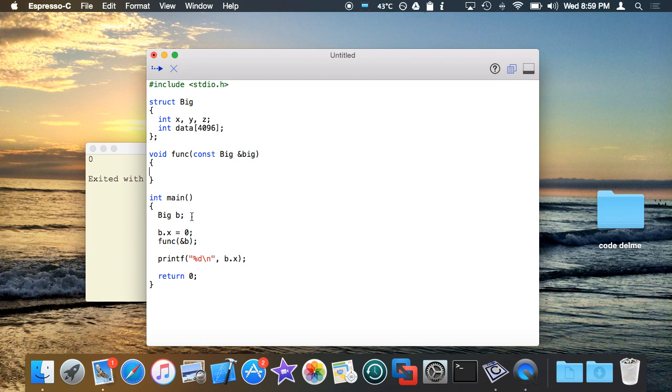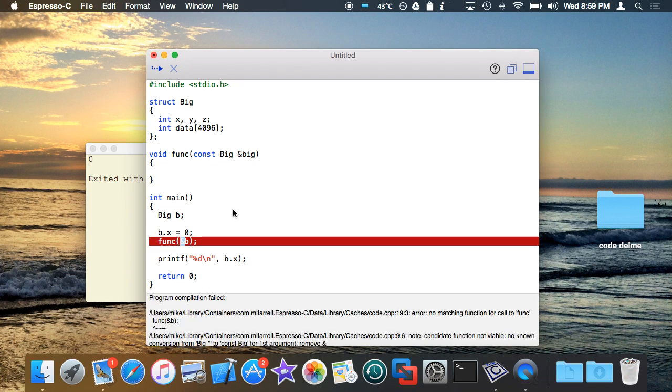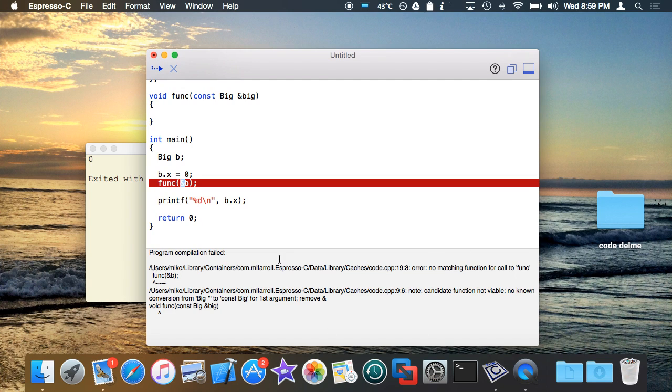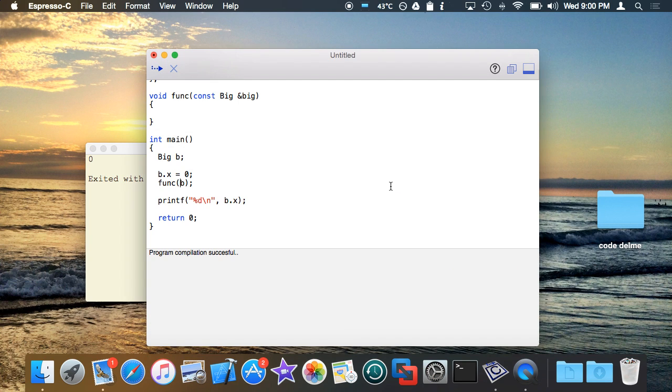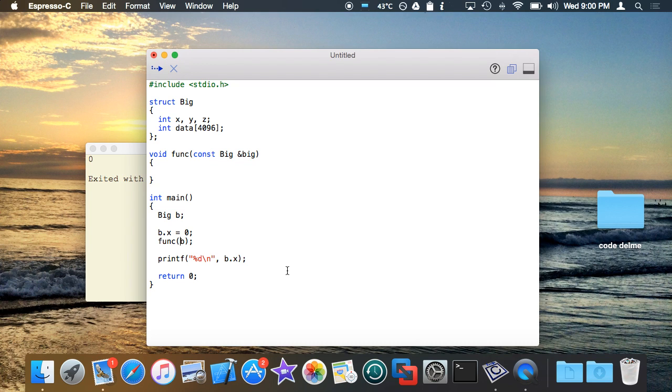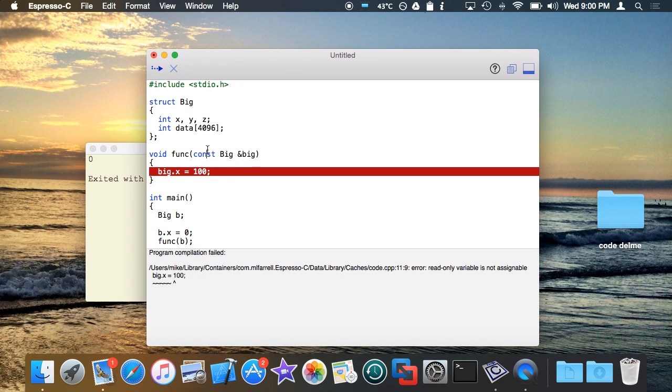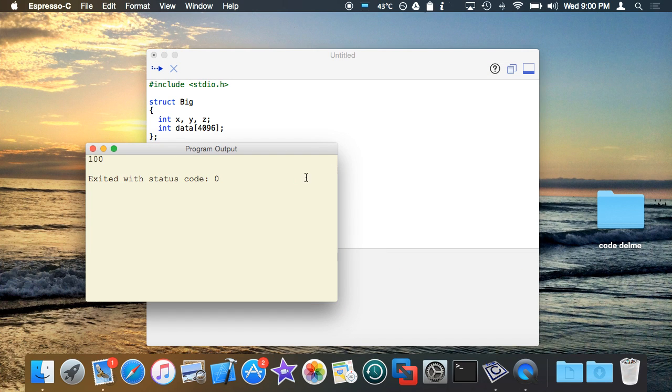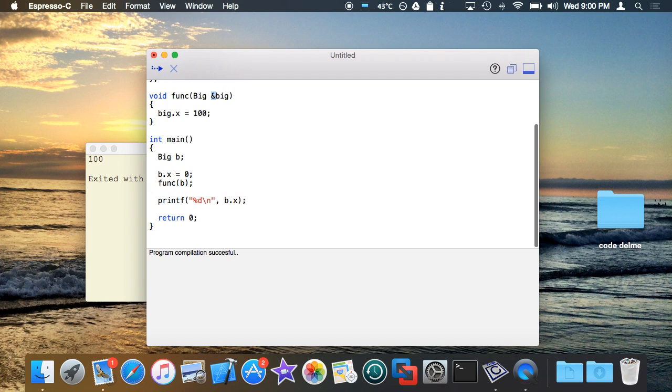One of the nice things about the magic of reference parameters in C++ is that when you actually pass the variable in, you no longer have to put the address of in here when you do that. As a matter of fact, if you do that, it'll tell you there's no matching call because you're trying to pass a pointer in when a reference parameter is expected. Instead, the compiler automatically grabs the address for you and automatically creates the reference for you, such that you can be sure that you can't screw it up in a way that you could if you had a pointer. Reference parameters are more restricted than pointers. It basically means strictly, almost like you would expect in a higher level language, this is just passed in by reference. And because it's const here, I can't modify it. I get an error. However, if I do remove the const restriction, I can modify the variable from within the function despite the fact that it's not a pointer.